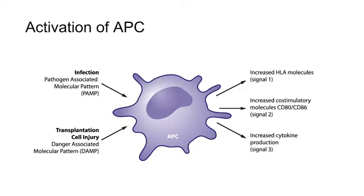Exposure of the dendritic cell to DAMPs or PAMPs has important functional consequences, often referred to as DC maturation. The cells start to express higher levels of MHC molecules, both class 1 and class 2, higher levels of co-stimulatory molecules such as CD80 and CD86, and produce higher levels of cytokines. All these effects are important for stronger T cell activation. This will be further expanded in the lecture on rejection, and some of these molecules are also a target for therapy, as shown in the visualization.